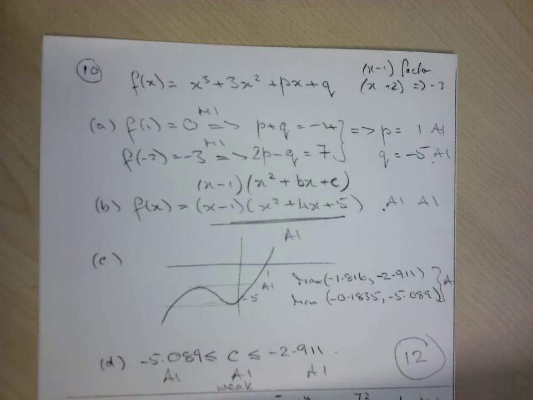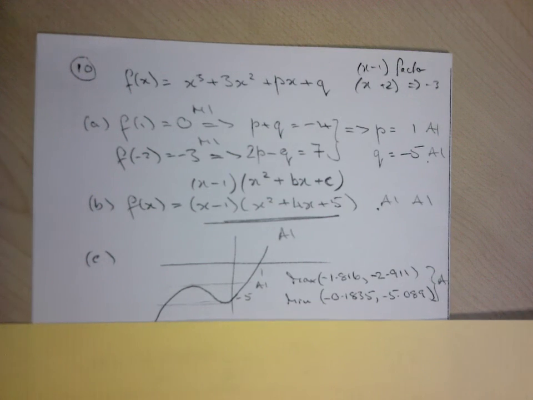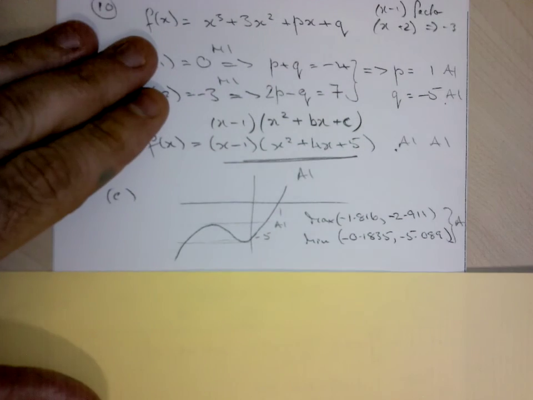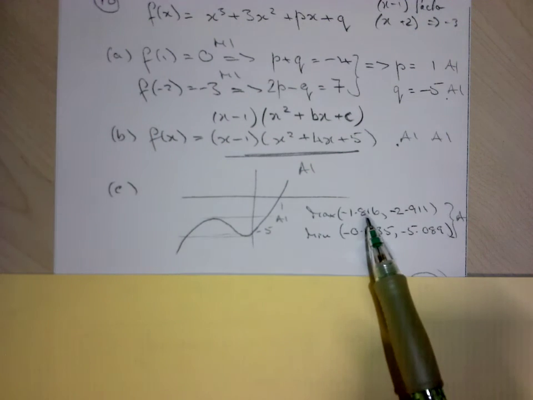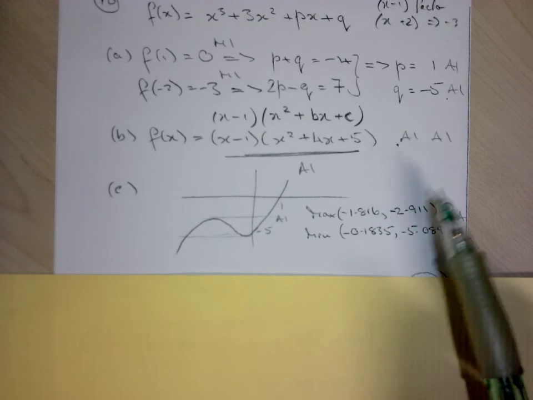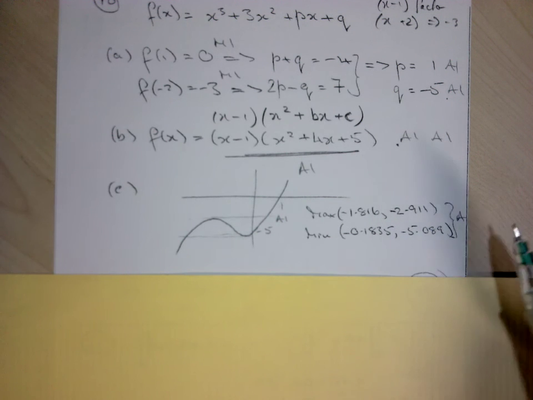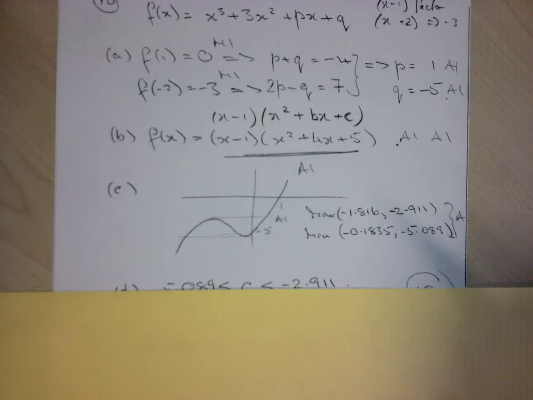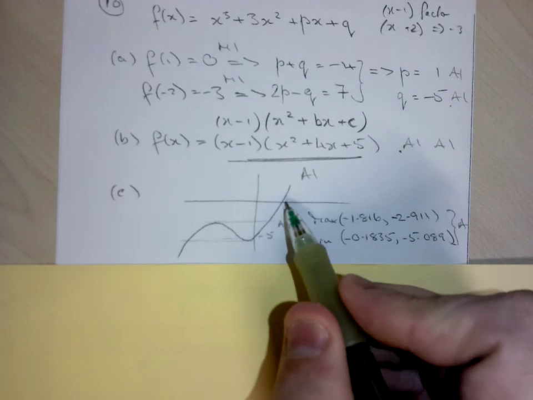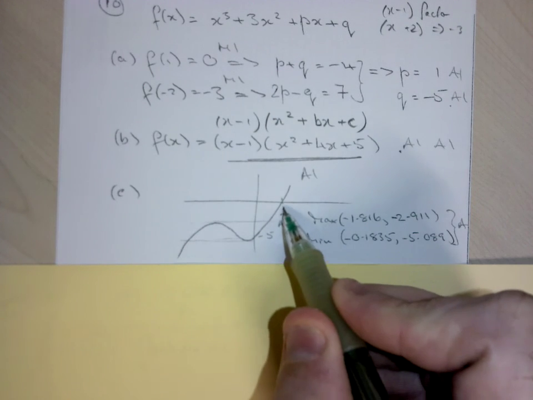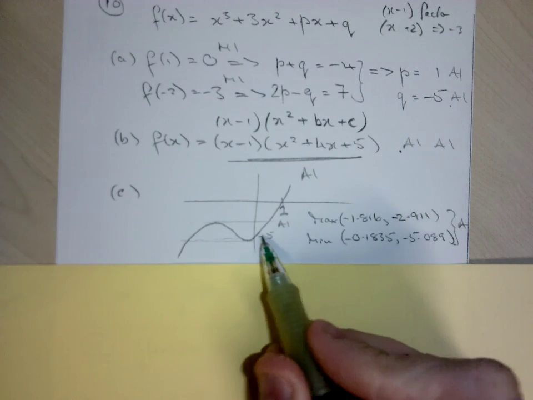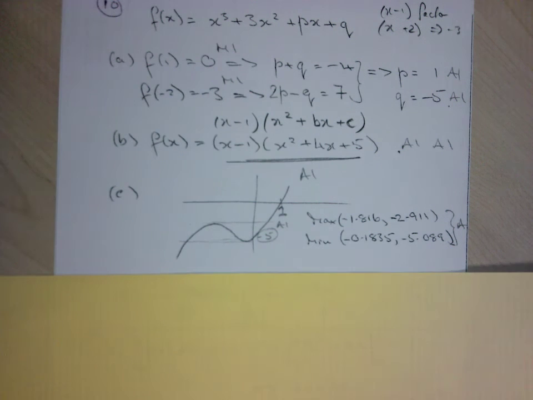Then the sketch. I've got my calculator to do all of this for me, so bang that into your calculators. Make a note. I think it particularly asks you for the maximum and the minimum points and the x and y intercepts. So I should also be making sure that that's labelled as 1, nice and clearly, minus 5, and then the max and the minimum there.